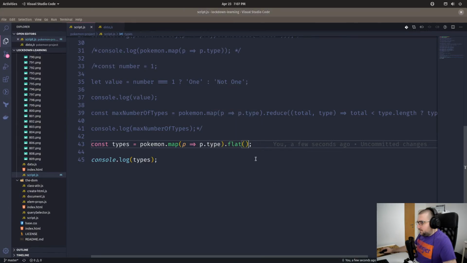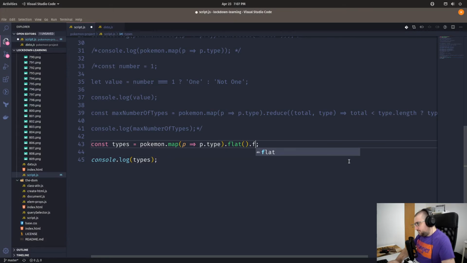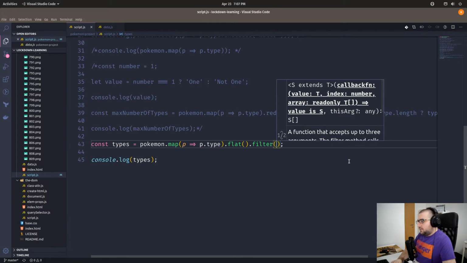What we can actually do is use filter. We can use filter to get only the uniques in there. It's kind of hard to explain, so try this with me.